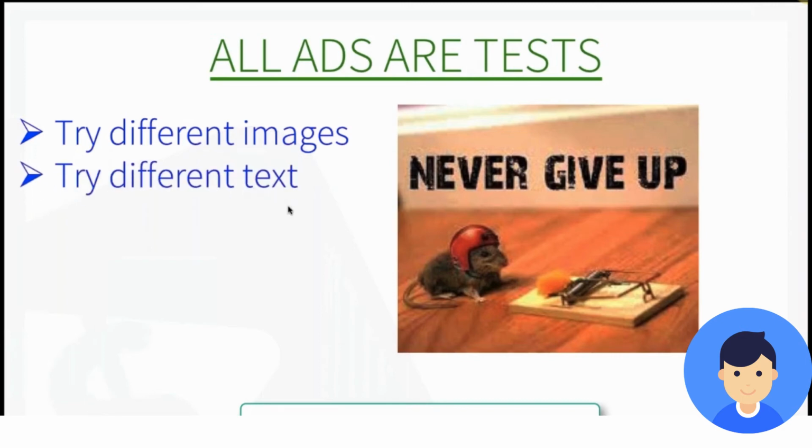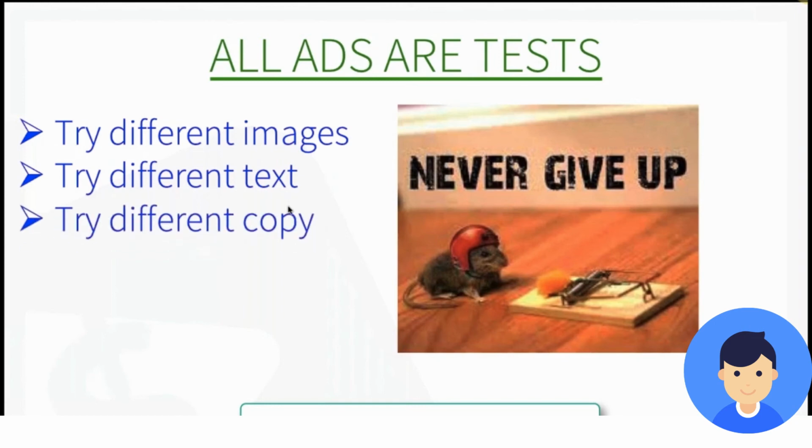Next thing you're going to want to do is try different text. So, in this image we got right here on the screen, this is never give up. You may change it to don't quit. And a subtle change like that can make a huge, huge difference. And you say, well, that means the same thing, JR. I know it does. Or you could take the same thing like this here where it says never give up, and you could change that black to yellow, and you may get entirely different results. Nobody, I mean, none of the experts, nobody knows what's going to work until you put it out there and you put it in front of people. So don't think that you could corner somebody and say, hey, tell me what I should do on Facebook. The experts don't know. All the experts know to do is test a whole bunch of different things.